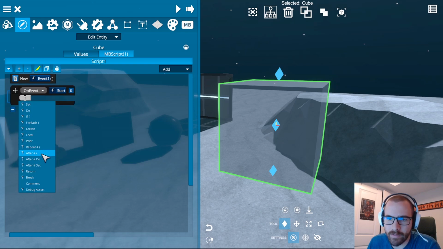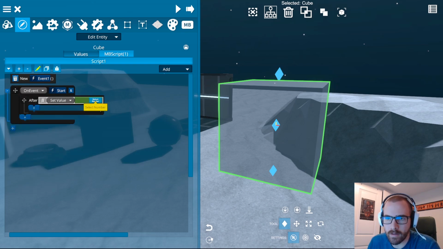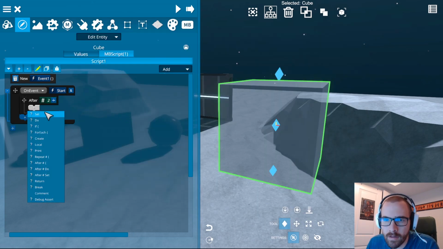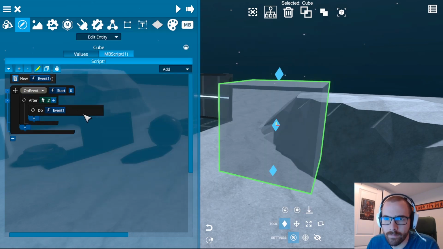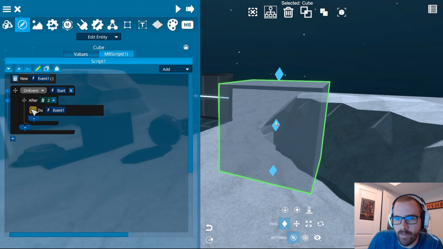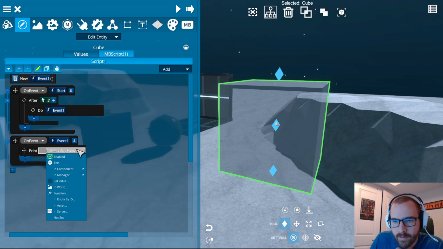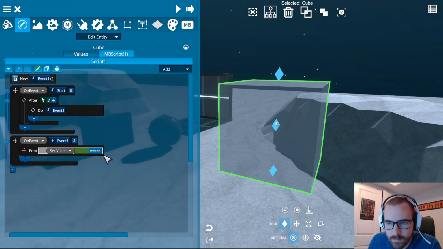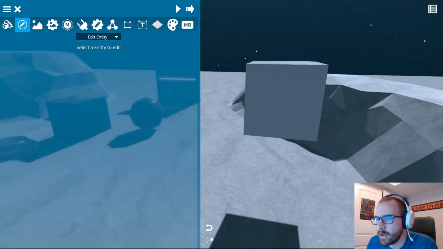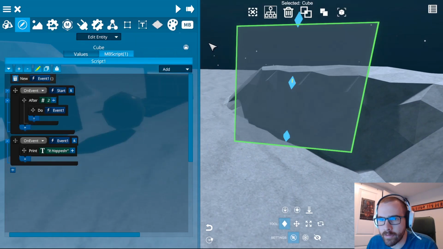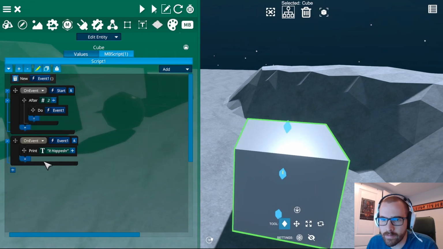Let's go after 2 seconds, do event 1. So right now that calls that event. Nothing will really happen there, but now I can go on event 1, and then print it happened. So what that'll do is on the start, after 2 seconds, that'll actually be called, and then it happened will print.